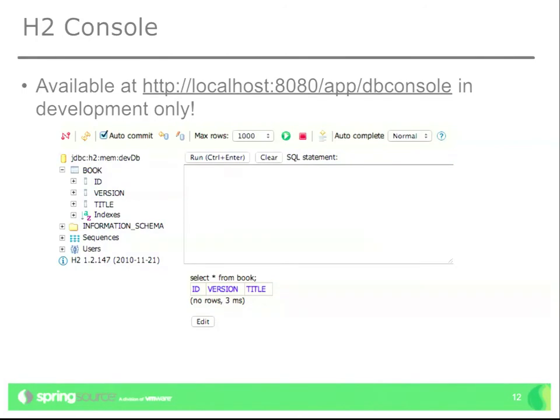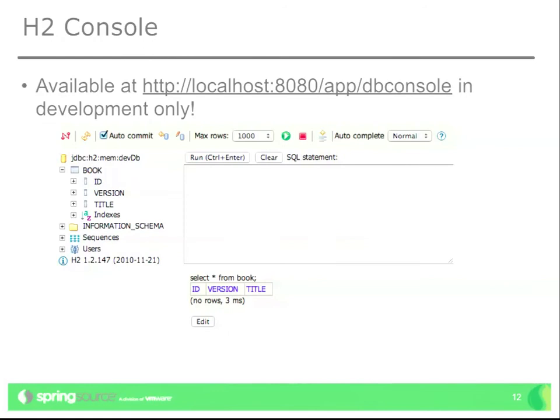It has some nice characteristics, and one of those characteristics is it can be run in what's called in-memory mode, which means your entire database is in RAM. It doesn't have to be persisted to the file system at all. There are some nice aspects to that in your development environment. In Grails 2, we replaced HSQLDB with H2, and the two have a lot in common. H2 is now the default database that's bundled with your application in development mode.